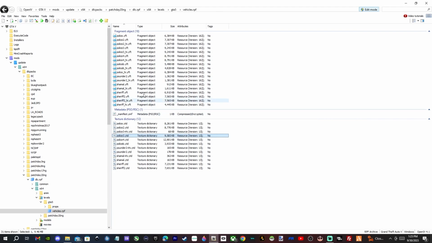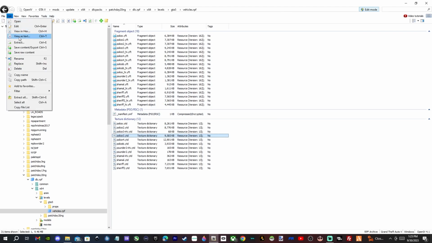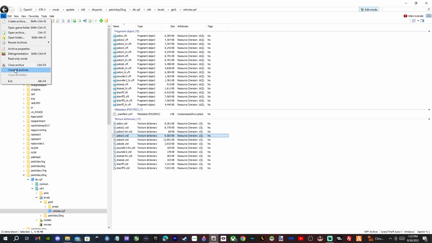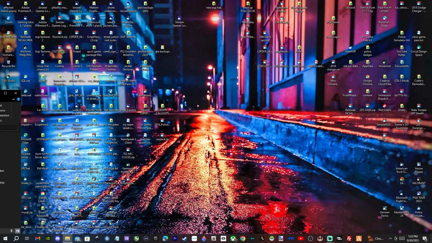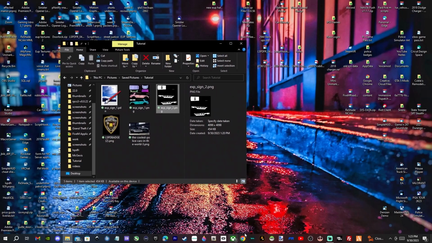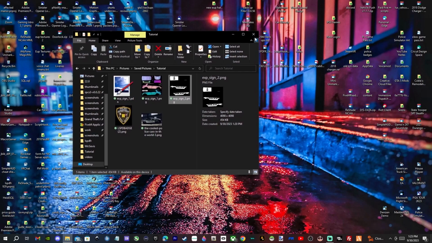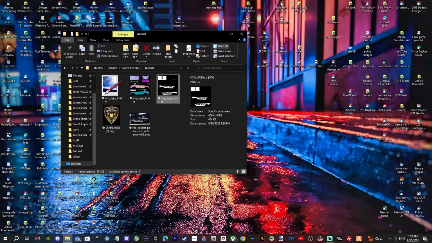All right. Once you have that, you will click file and close all archives. All right. Exit out of that. And what I recommend doing is restarting your PC and then coming back and getting into Grand Theft Auto 5 and whatever. If you did the Explorer or if you're working with a Charger template, whatever it is that's in Police 3, that's what we're going to spawn in. So let me show you what it looks like in game.